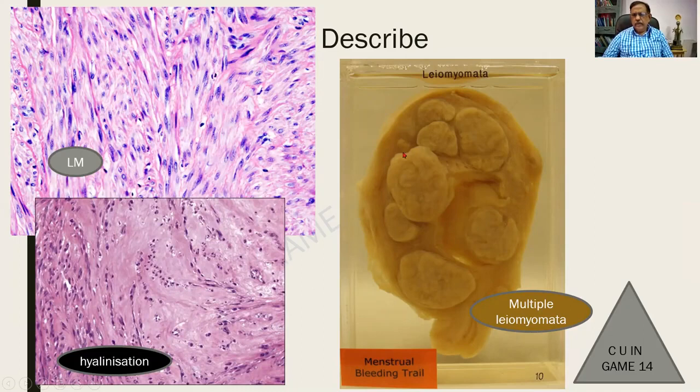And look at this one, a beautiful mounted picture that I had taken from the net, and I am finding a number of fibroids. If a specimen like this is given to you, you will have to mention the largest measures so many centimeters and the smallest so many centimeters or even millimeters in diameter. You find that this is the endometrial cavity, it is becoming distorted. And the whole specimen measures so many centimeters long. The cervix is also seen. And generally, are you able to observe that the tumor is bulging above the surface? Bulging above the surface is a common property of it. No areas of hemorrhage or necrosis. So this is a case of multiple leiomyomata.